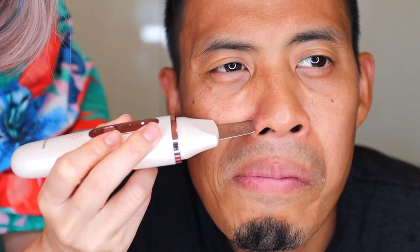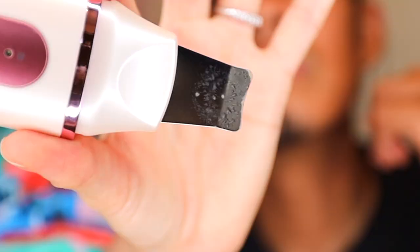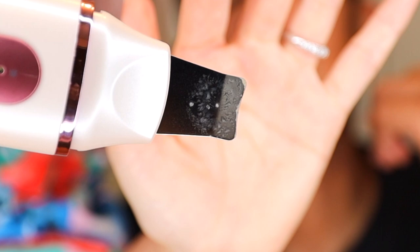Yeah. Ow, that hurts. Oh, really? Scraped. I just literally scraped. Look. Ew. Well, that works. It didn't feel good or it didn't feel bad. It just felt like you were rubbing something along my face. Oh. It really hurt when you went right here. And you dug into the crevice of my nose and my face. It's red. Sorry. I might be scarred from this.